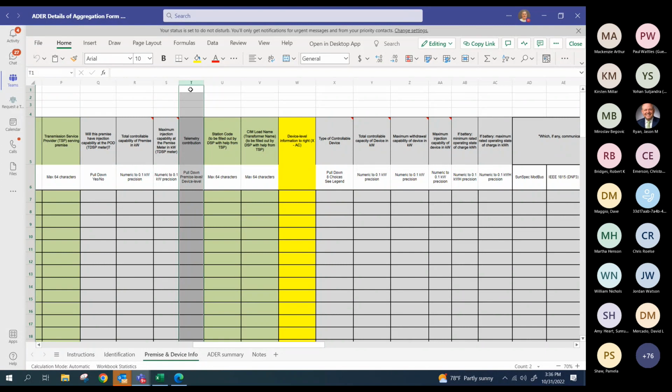It seems like you'd have one for device level and a different one for premise level. That's why I was confused. I said that this column T will be the only information to the left of column W that may be different because it's going to be specific to the device. And it's not a number, it's just premise level or device level.